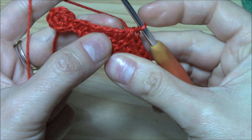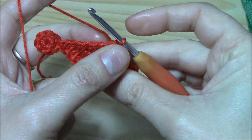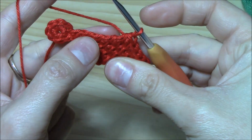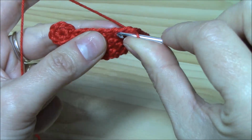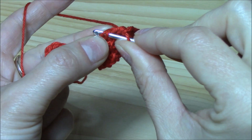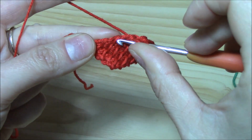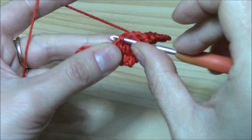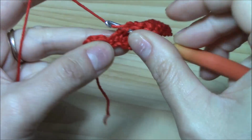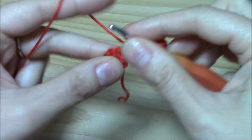And we will insert the hook into each of our vertical bars here. So we already have one chain, one loop on the hook. 1, 2, 3, 4, 5. So insert the hook around the first one and insert the hook through two loops, okay? It's better. Okay, now I have the second, this is my third, my fourth, and my fifth. But I need 6.